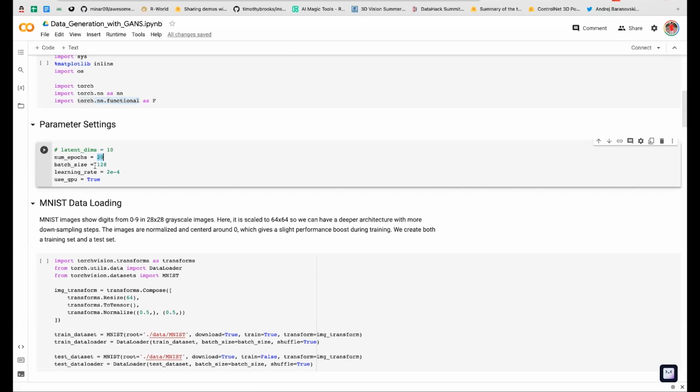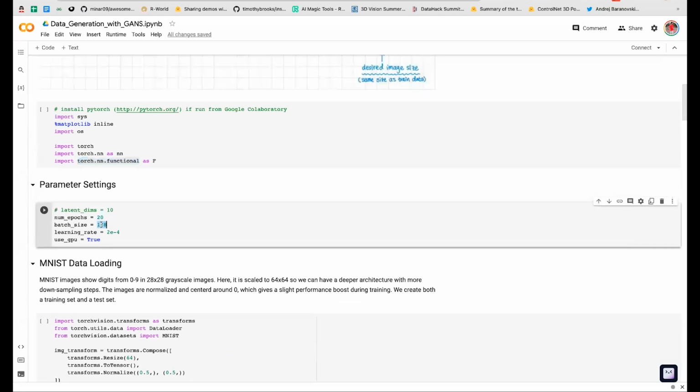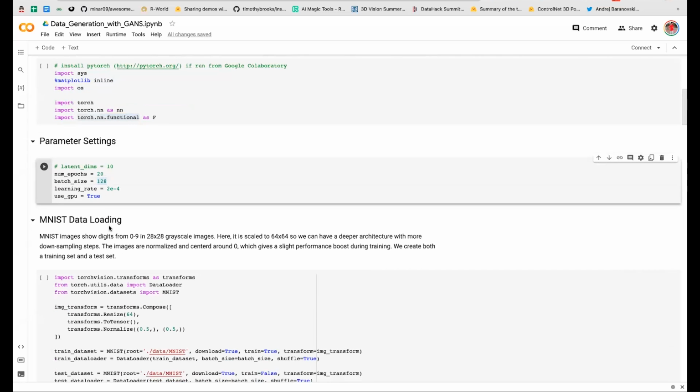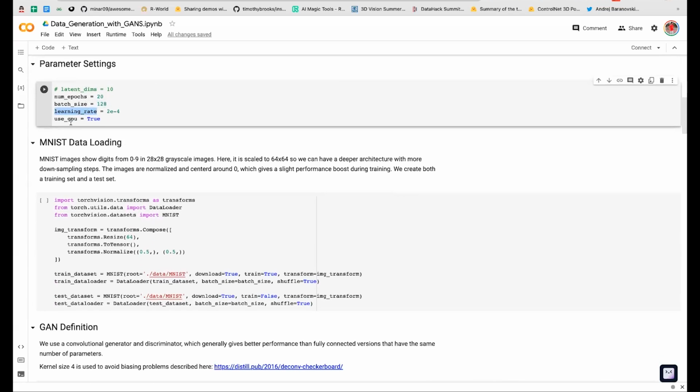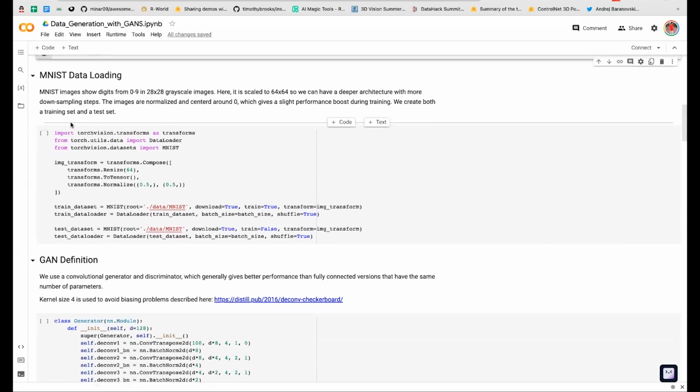I have trained it for 20 epochs. Batch size: you don't give a single image to the network, you give it batch-wise to make the training fast. Then the learning rate for your optimizer, and we'll be using GPU for training it.